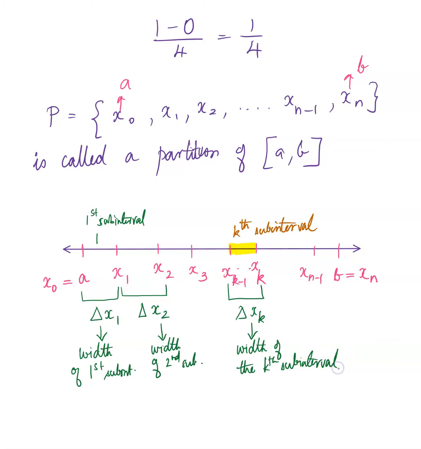This is important because remember there'll be a rectangle above this. So if there's a rectangle above this, we need to find the length times the width in order to get the area, and so the width is first determined. This is going to be delta xk, the kth interval's width. And the last one will be delta xn, isn't it? Because that is the nth interval, the last one.